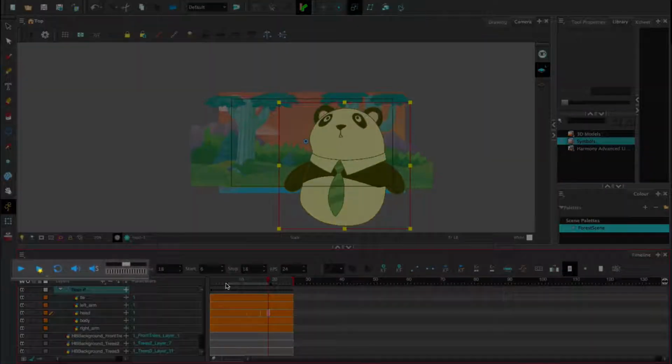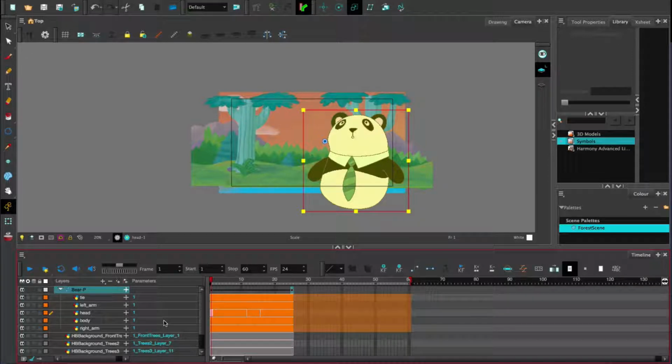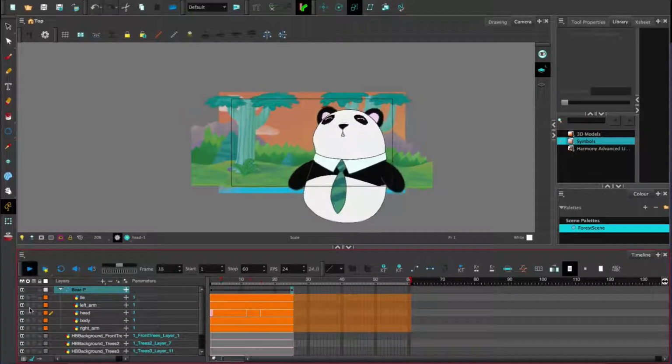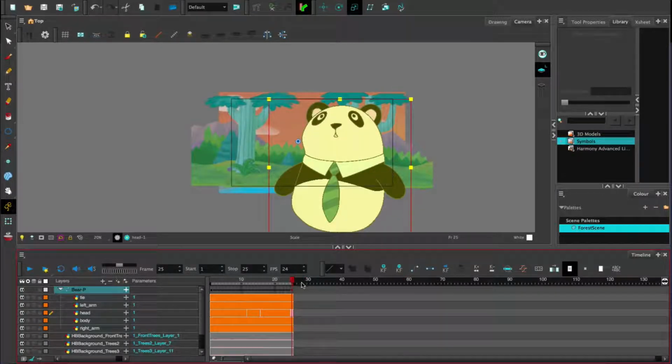To do that, we look over here at our playback controls. We'll start by just pressing this play button. Oops, it looks like our timeline is longer than our animation. To fix that, we can just grab this red handle at the end of our timeline and drag it in to the 24 frame mark. And then we'll press play.